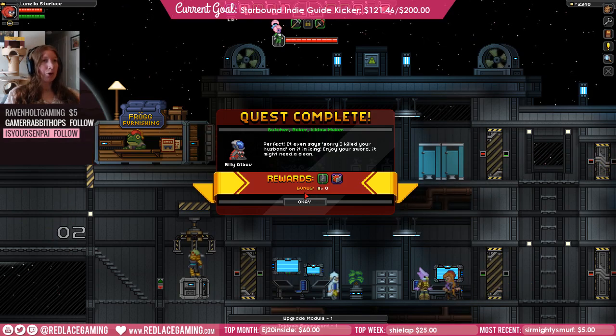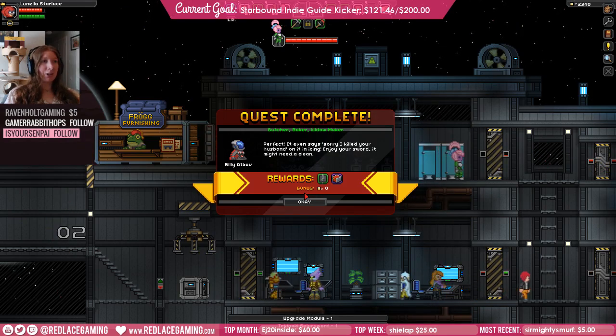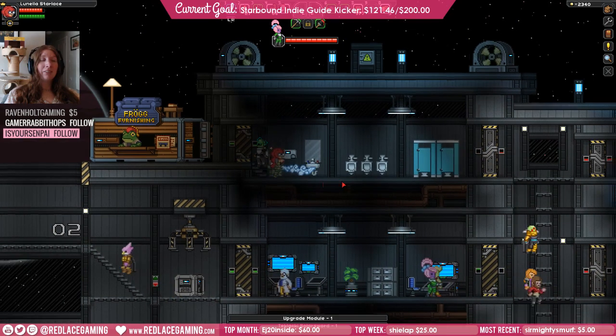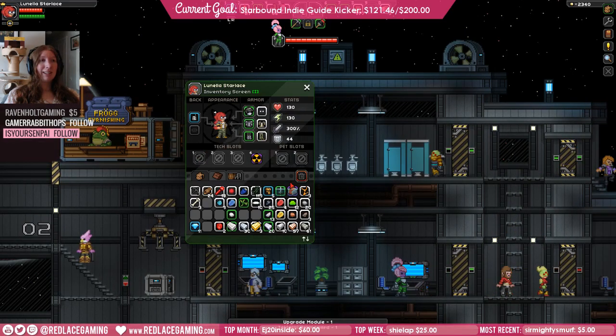Perfect. It says, sorry I killed your husband, Anna in icing. Enjoy your sword, it might need a clean. Well, thank you, mister. Thank you so much.